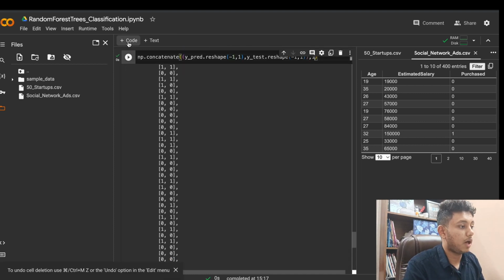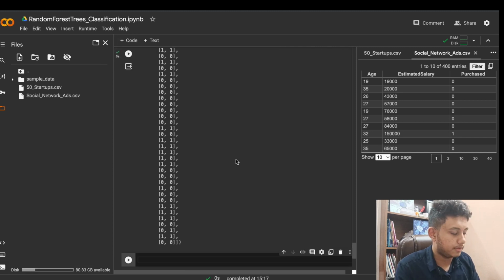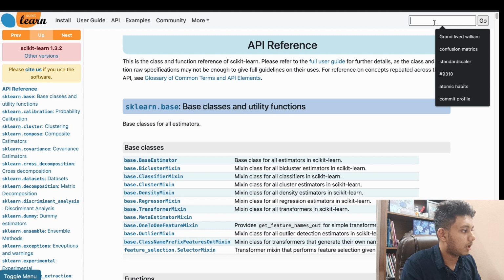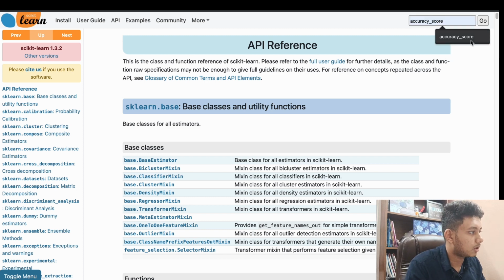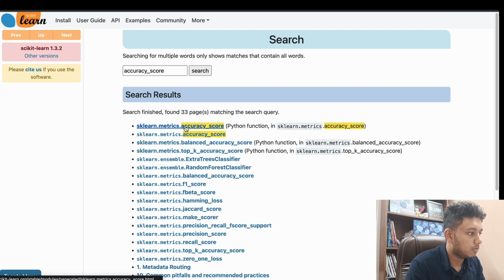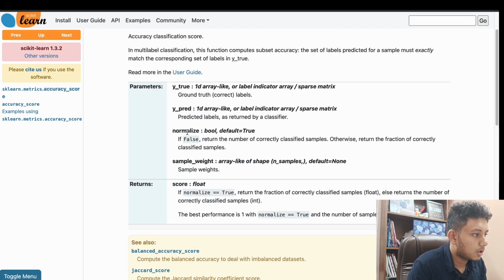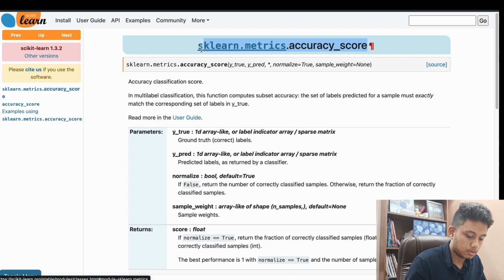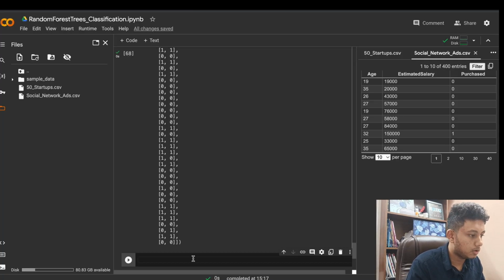So now let us find the accuracy. For this, let's go to the sklearn API and click the first link, and we have to find accuracy, right? Accuracy score right over here, and this is what we need. Let us copy and paste it over here.